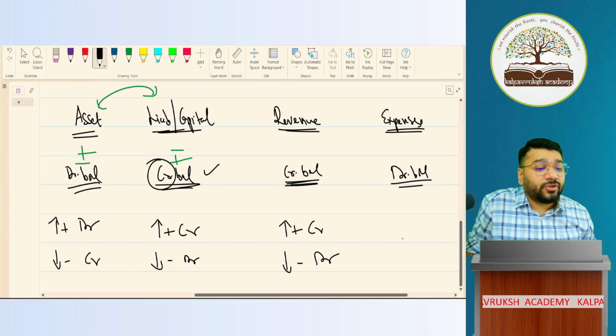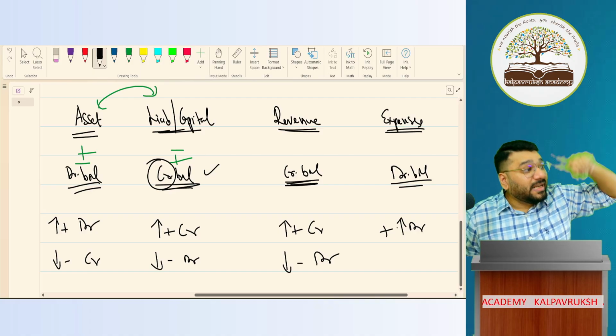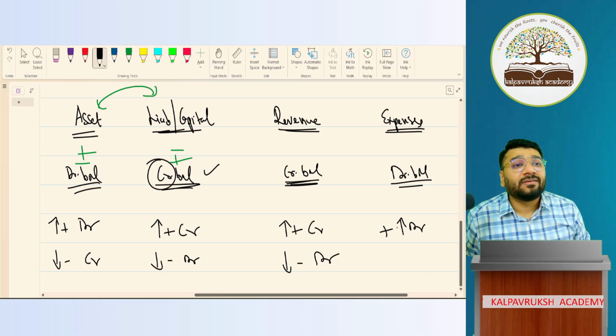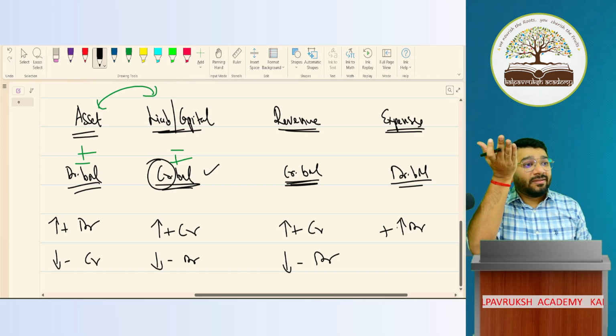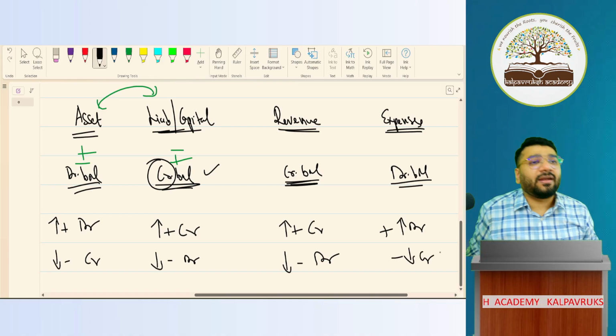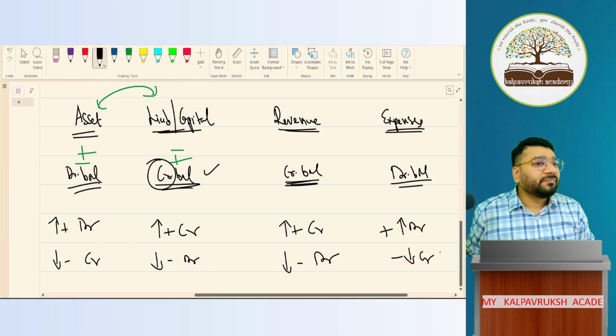Expenses increase. What should I do? Debit. Purchases increase in expenses, so debit purchase. When I return the goods back, it is called as purchase return. Purchase means increase in expense. Purchase return means decrease in expense. To decrease expense, give a credit. So everything is from increase and decrease point of view. Got it, not got it?